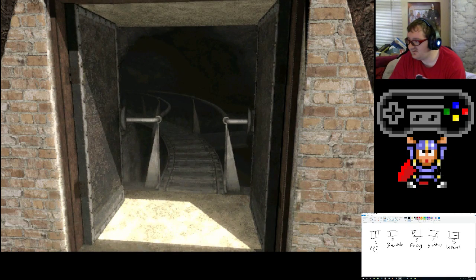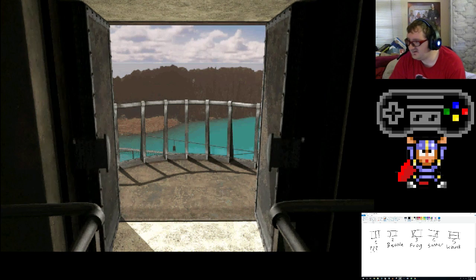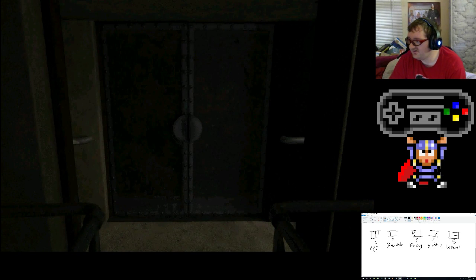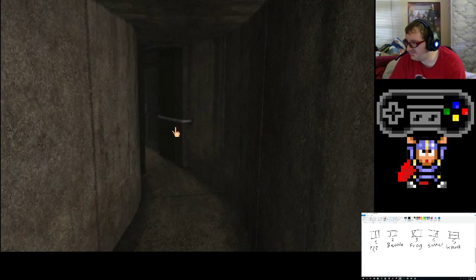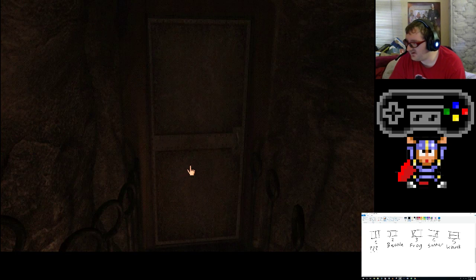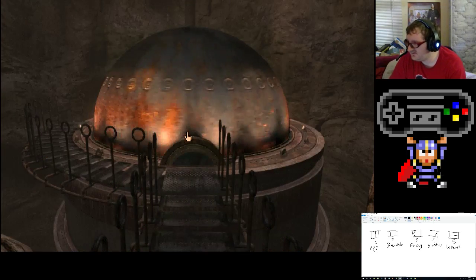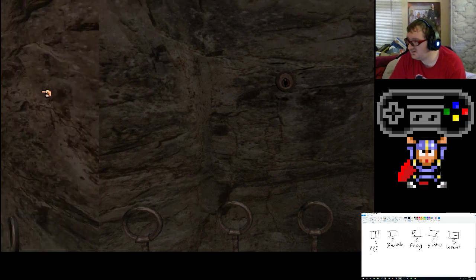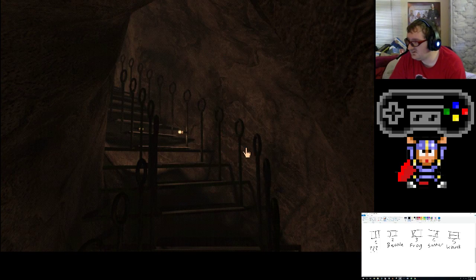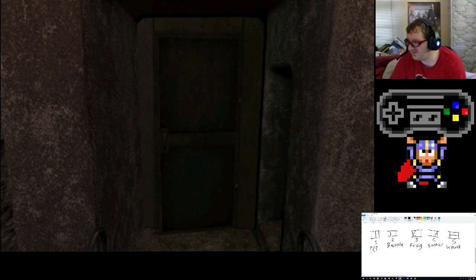And we'll proceed. I believe there's something of a trick here. We close the door and open one or two different passages. Okay, it's two different passages. This is another fire marble dome. And we have yet another door hidden behind another door.